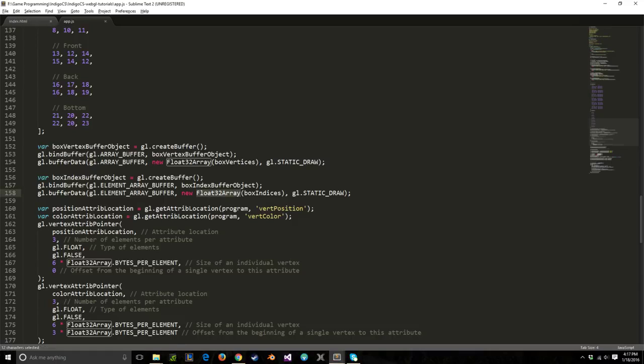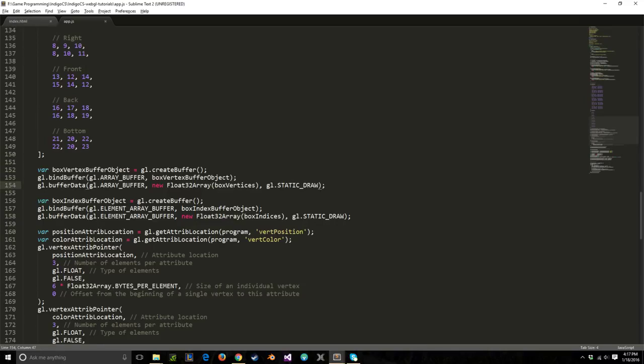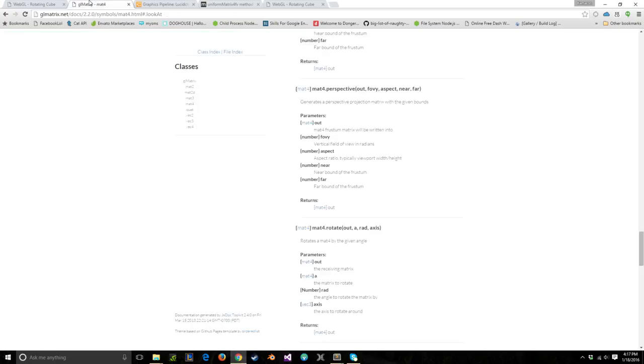This should not be a Float32Array, so I already lied a little bit to you. Float32 is not the type that these are. These are going to be unsigned integers in 16 bits, so we're going to use Uint16Array. Great. And let me just look over my notes. I'm pretty sure I'm remembering everything, and there's not anything extra that we have to do for that. Let's see if it runs.